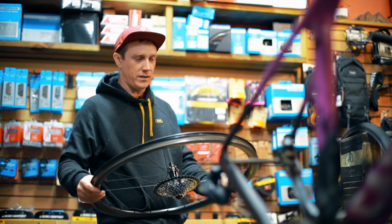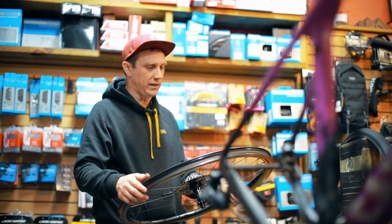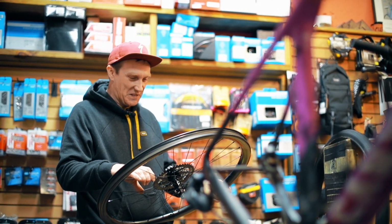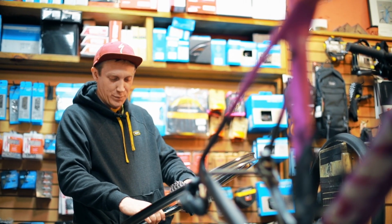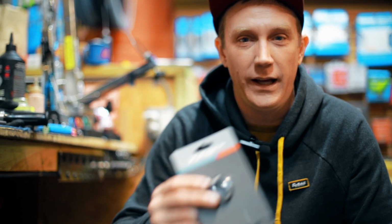I mean, 10 out of 10, they feel like a badass carbon wheel. It doesn't feel heavy, feels real light, with cool bladed spokes. It's a brand new wheel, so it's always simple pleasures in life, but good taut spokes are nice. So it's a lightweight wheel set.